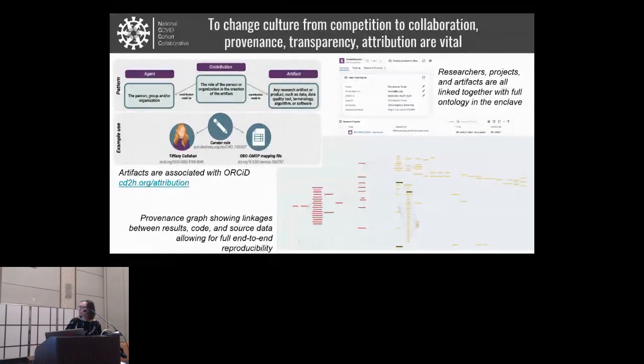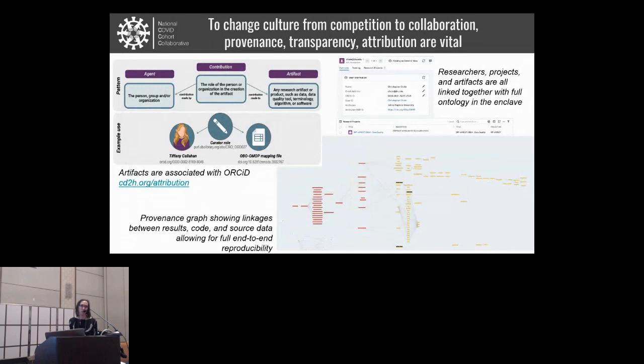And over there on the right, in the enclave, is a provenance graph between results, code, and source data, a full end-to-end provenance chain for someone's analysis. And you think about every one of those boxes, the red boxes and the yellow boxes, has different people attached to them. We can track and audit every single person who touched every single one of those files. So when we run an analysis and there's a report out the other end that goes into a manuscript, we know everyone who contributed anything to the bucket brigade.